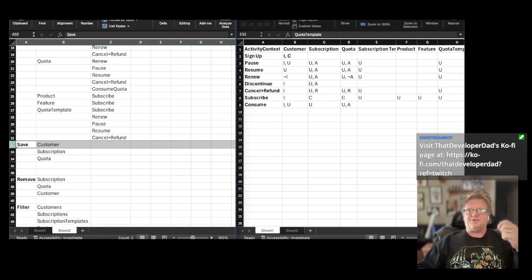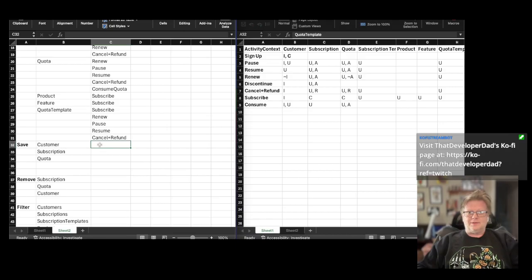And this means either saving as a brand new thing or updating the record for an existing thing. Saving a customer absolutely happens during the sign-up process. But that's really all that would affect the customer records within the context of this stuff.